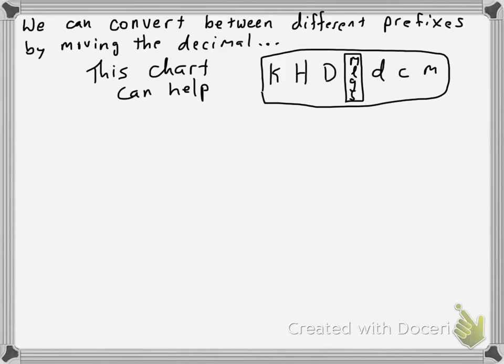This chart was used forever in figuring out how to do that. It's very helpful. There's an old mnemonic device where you can talk about King Henry died drinking chocolate milk. Kind of silly, but it works. And we'll show you how to use that here. Now our example problem says 5.25 km, which is kilometers, equals blank cm or centimeters. So we're going to try and figure out how many centimeters make up 5.25 kilometers. And we can do this in 3 steps.